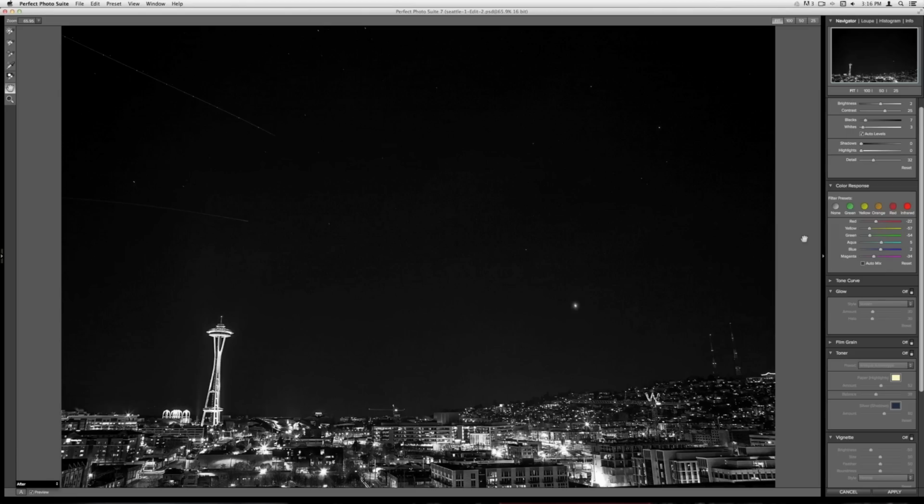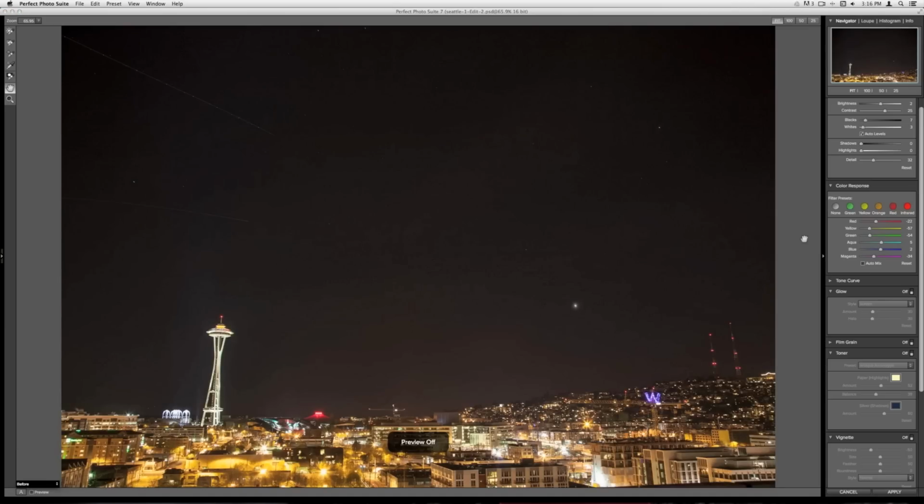So you can turn your preview on and off by pressing Control P on a PC or Command P on a Mac. And your original image shows up in color. So this is what my photo actually looked like. It's got kind of like a weird purplish sky in the background. And then right down at the bottom, you've got all these really bright yellow city lights. And you've got a couple of other strange colors in here, but for the most part, we've got kind of a yellow thing on the bottom and then kind of this purpley thing up on top.